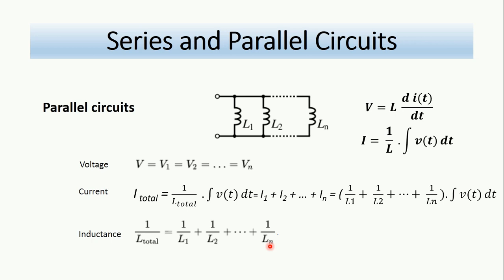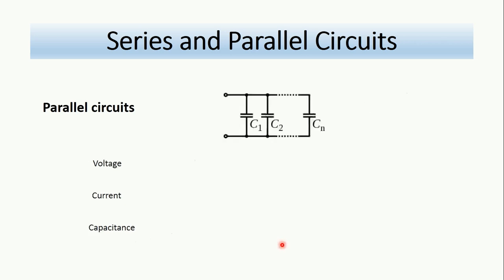Now we go to the capacitors, and guess what? The capacitors are always added in a different way. When they were in series, they were added in such a way as if they are resistors connected in parallel. So now if they are connected in parallel, we can simply guess that they will be added as if they are resistors connected in series.